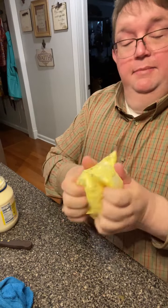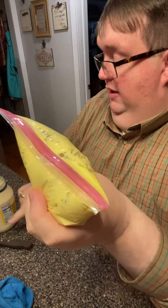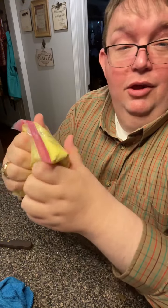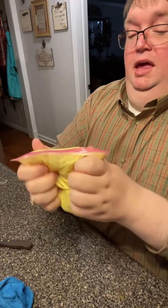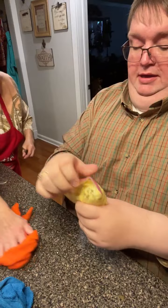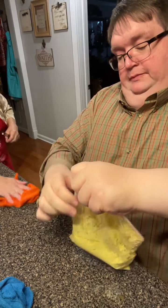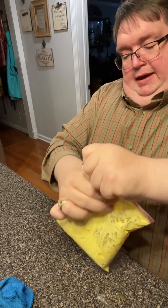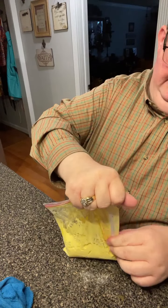I can tell the way this is mixing up in here that it's going to be good and smooth, but yet it's going to be firm, and you won't have any lumps this way because you're mashing them all out. I'm going to throw this bag away — no washing, and no nasty fork with egg yolk on it. Okay, so there we have it — there's our little egg yolk mixture. Now I'm just going to pull all of it down, just take my fingers and pull it all down to the bottom of the bag. I want to leave the air in there because I want to use that air.